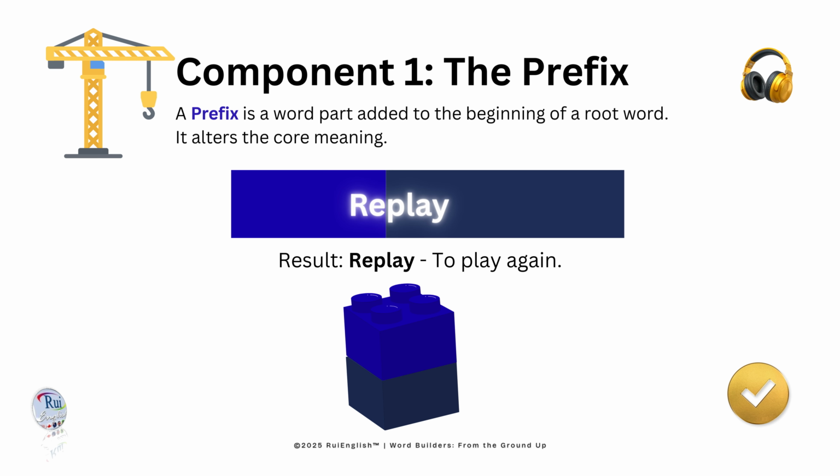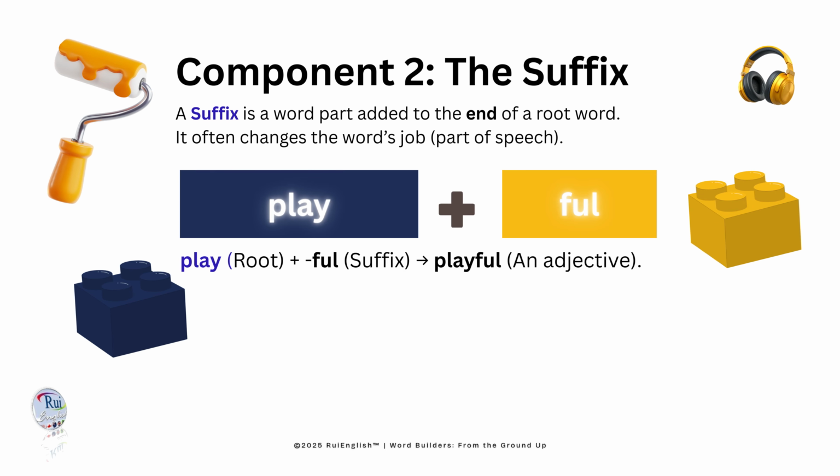Let's pause on that -ation suffix. When a learner sees that, what should they instantly know? It's an absolute giveaway. It signals a noun that is the process or the result of the underlying action. It is probably the single most important academic noun suffix. Excellent. Knowing that can transform your reading speed.